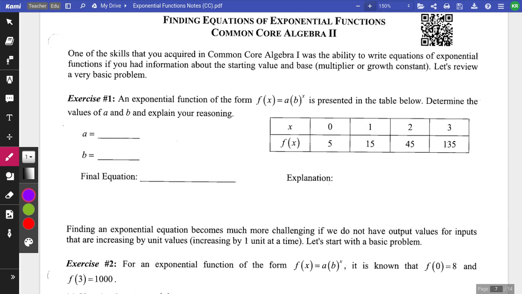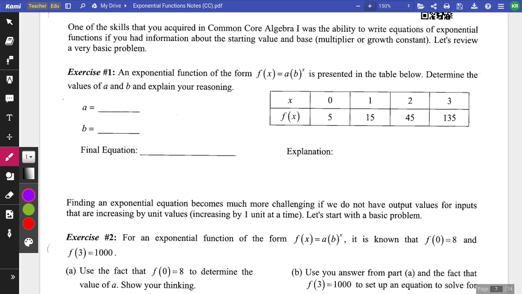Okay, so starting out here, exercise 1. The data in the table is information about an exponential function. You'll notice here with this first term, 0, 5, this is your initial amount. Just like when we did the dice activity, you start with 5 dice, roll those dice, and whichever ones are odd, you add that many more to your group. So when we started out, 0 rolls, you started with 5 dice. So 5 is our initial value, and that's our A.